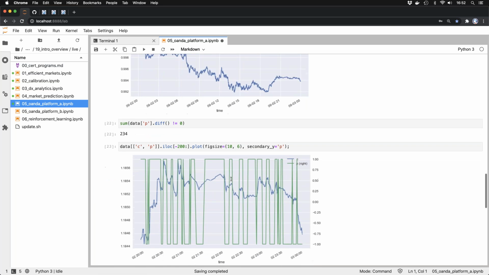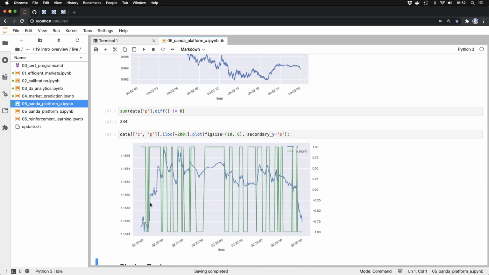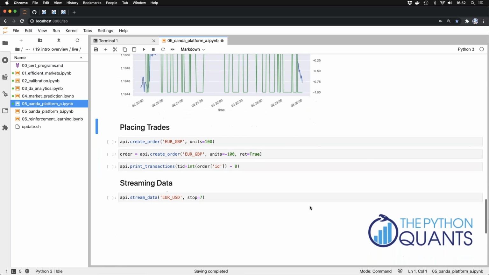And when we plot this, the green lines now reflect the position. So when the green line is here on top, this is a long position, that's a short position. So you see here, it's long, and then here it's long over that stretch, here it's short. So this is the change between long and short.